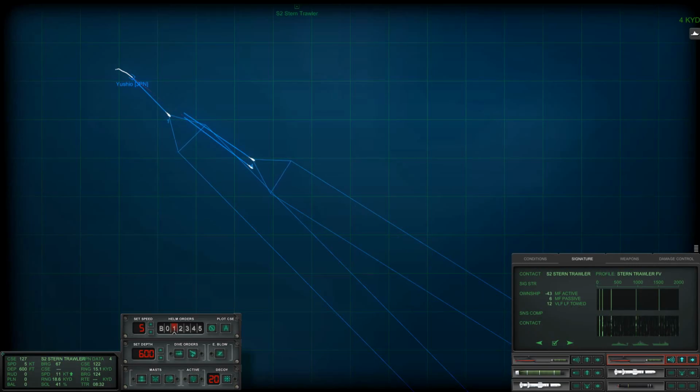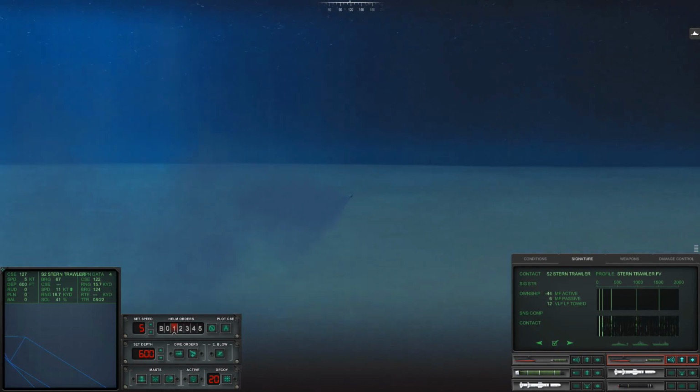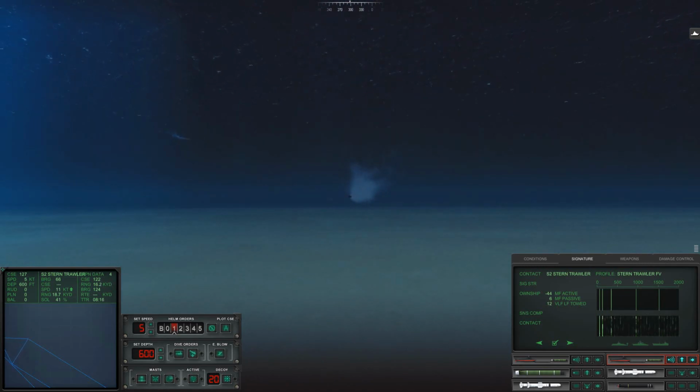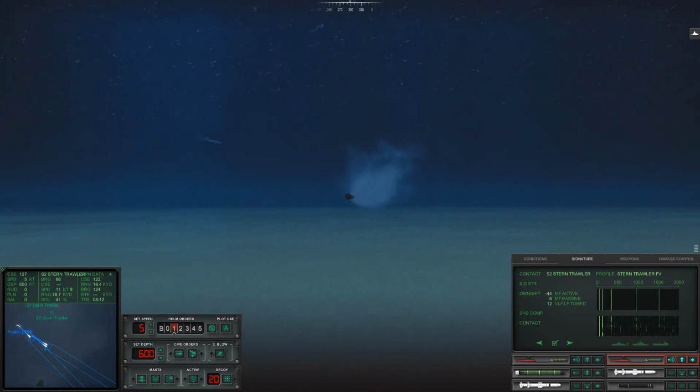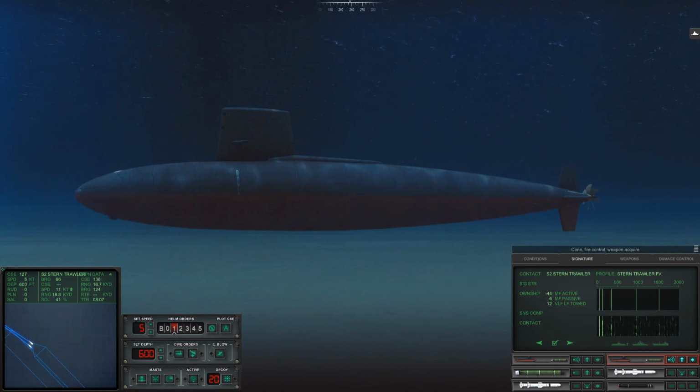He's still out. They're still pinging. I may have a problem with... I think this guy's good. I don't know about him. Oh, counterfire. Look at that. That's kind of cheating, isn't it? Con, fire control, weapon acquired. There we go.